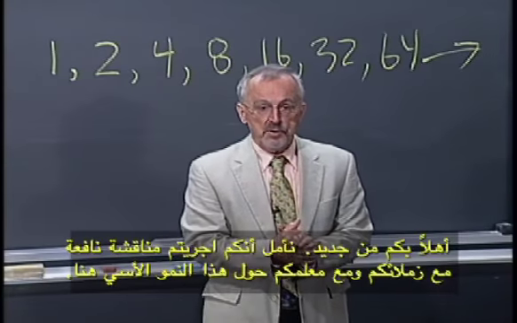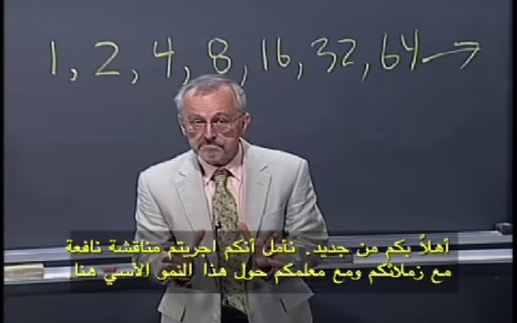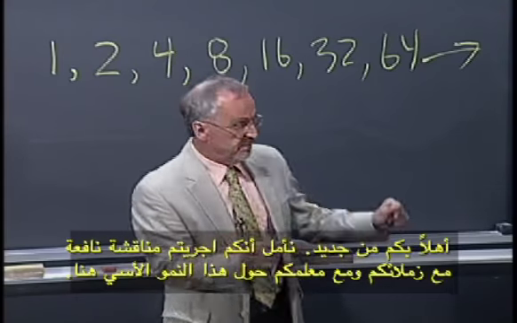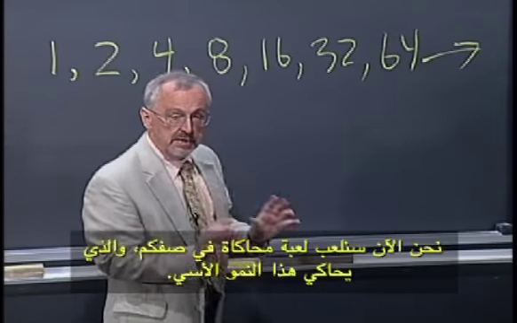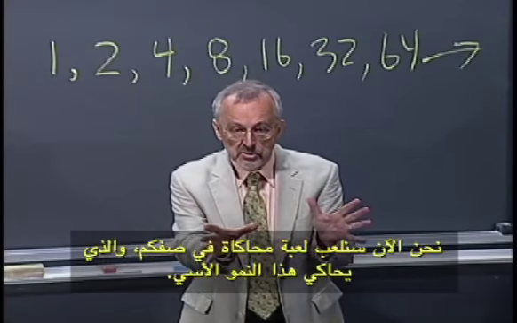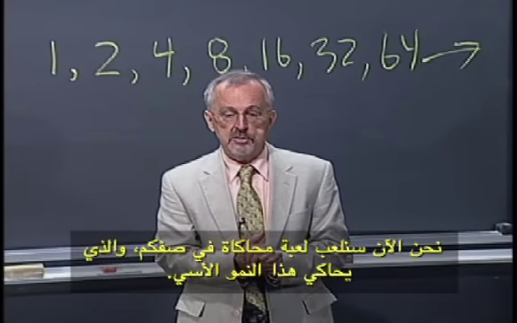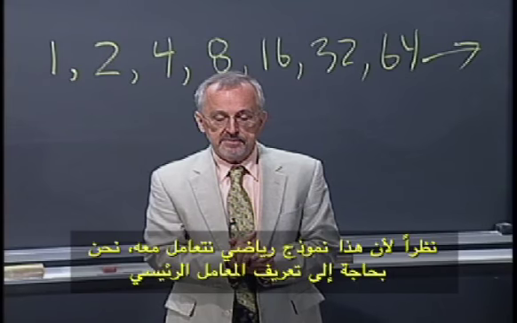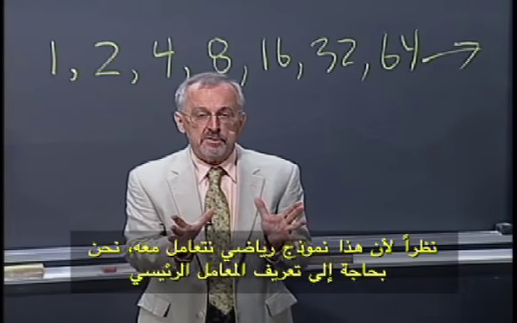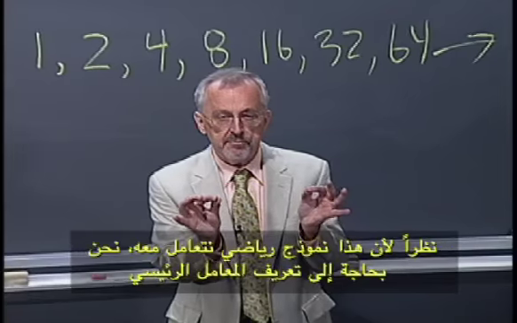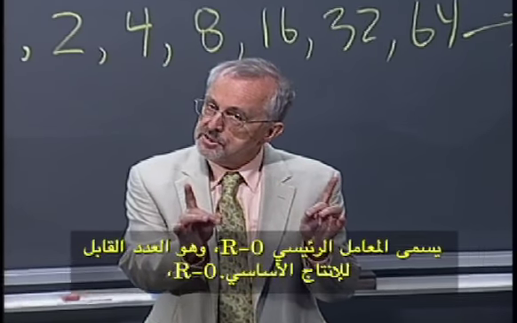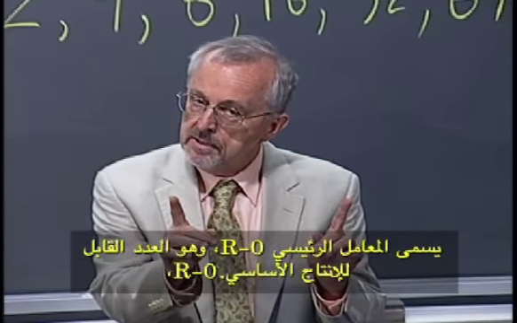Welcome back. We hope you had a great discussion with your classmates and with your teacher about this exponential growth right here. We're now going to play a simulation game in your class that simulates this exponential growth. And since this is mathematical modeling we're dealing with, we need to define the key parameter. The key parameter is called R0, the basic reproductive number.